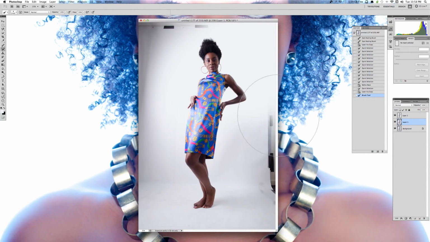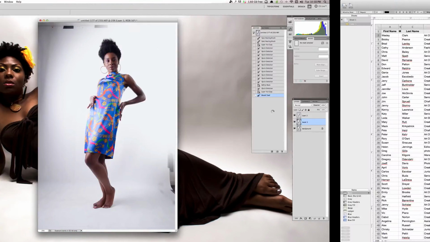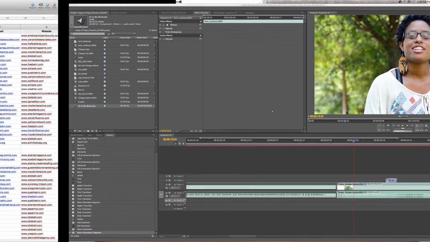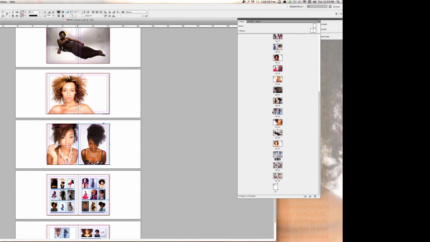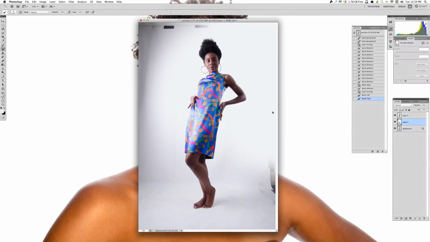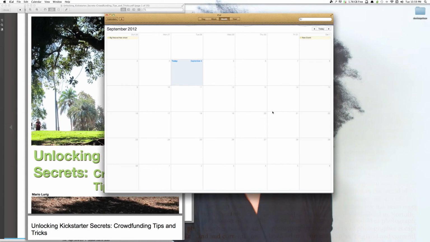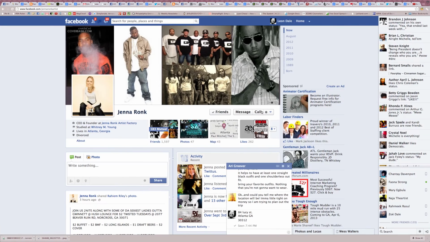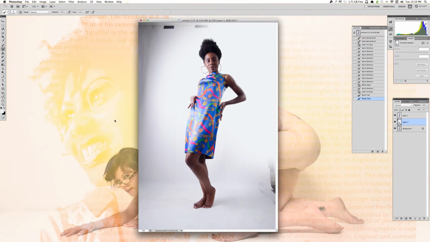My computer's acting kind of slow. I have Premiere open, you know. I've got Premiere editing, and I've got InDesign open. I've got loads of tabs in Chrome, so the machine's not acting as fast as it could. That was pointless, me showing you all that. My apologies. There we go.